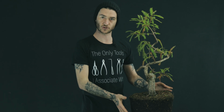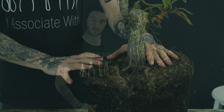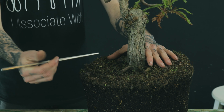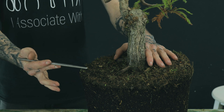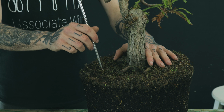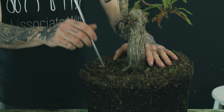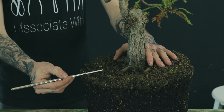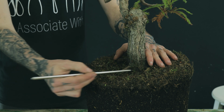So now that we've got the tree out, I'm going to bring you guys in a bit closer and we're going to focus on the root system a bit more, and we'll have a chat about the next step in this procedure. Alright, so when we're working on a tree like this, that's come out of the nursery container, we always want to start from the top. When we're working our root system back, we want to start from the top because we're not going to have as much root mass around the top surface of this.